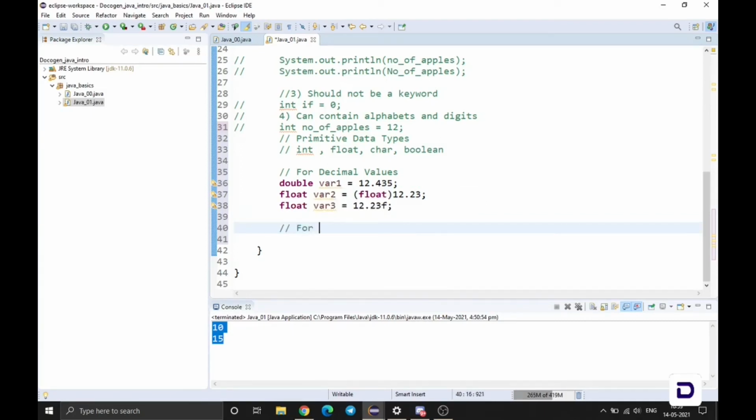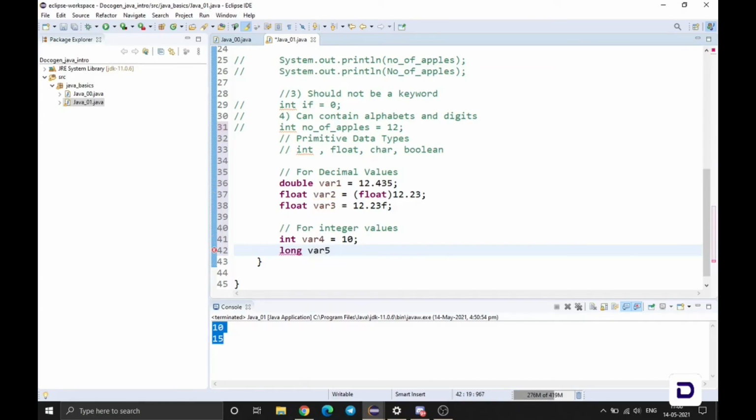Similarly for integer values, you have int. In Java, integer is the default type for storing integer values. For storing integer values, we also have the long data type.